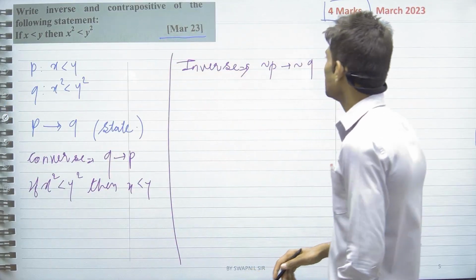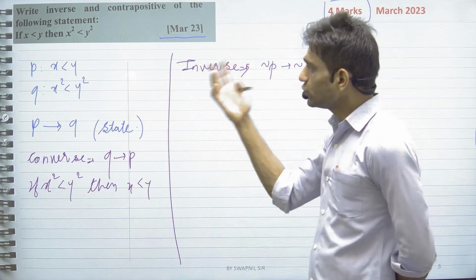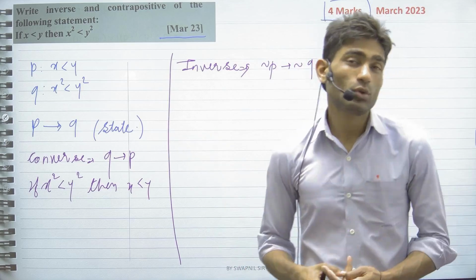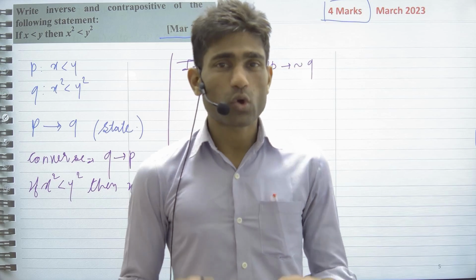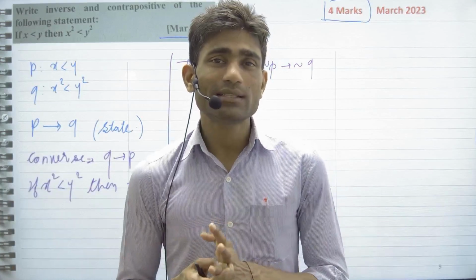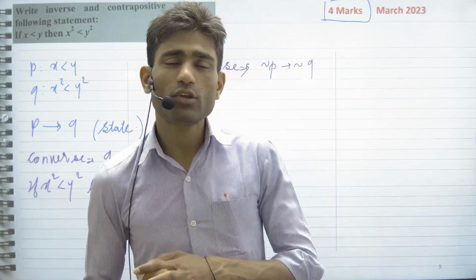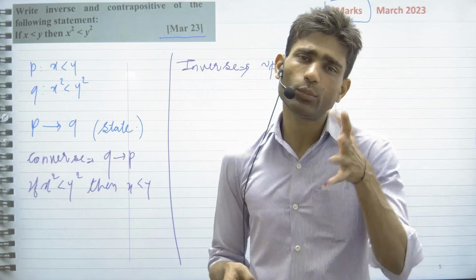Negation of Q implies negation of P. Okay, so negation of P. Now see that we don't have to introduce the not sign or the not word here. It is not looking good to use the not word in a mathematical statement. So instead of taking the not word, we are directly taking the negative meaning of our statement.